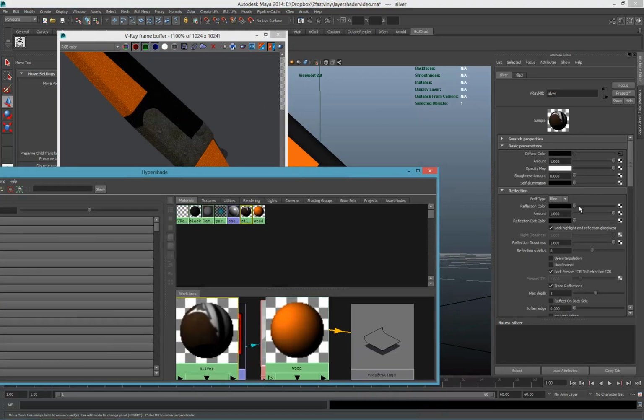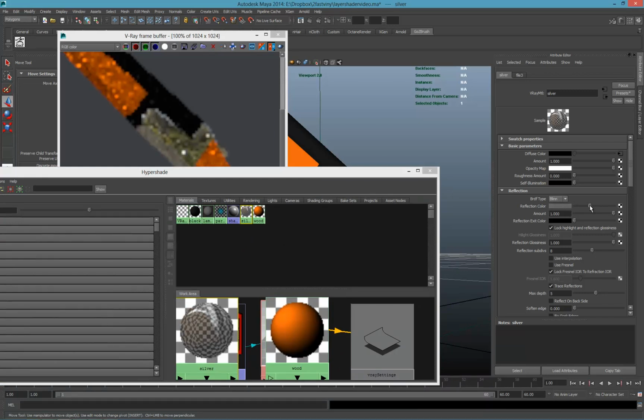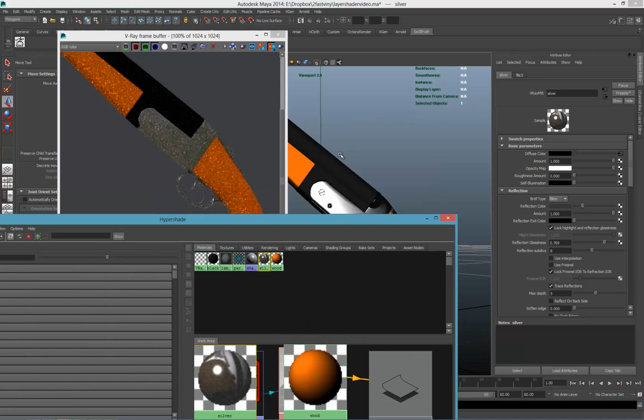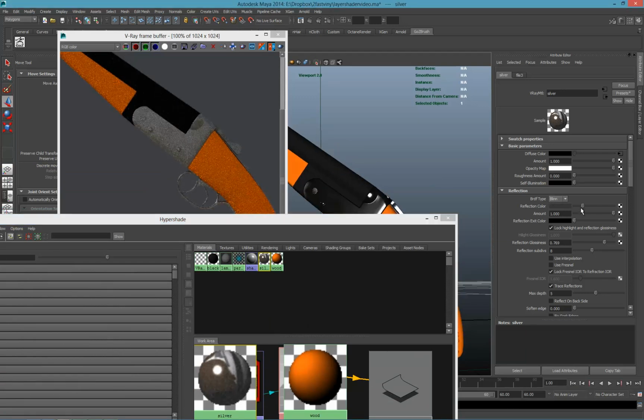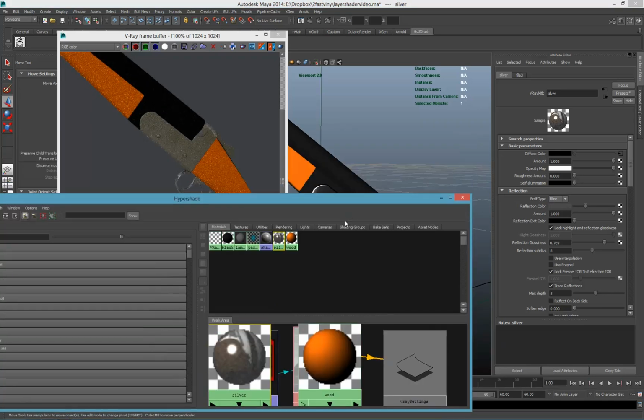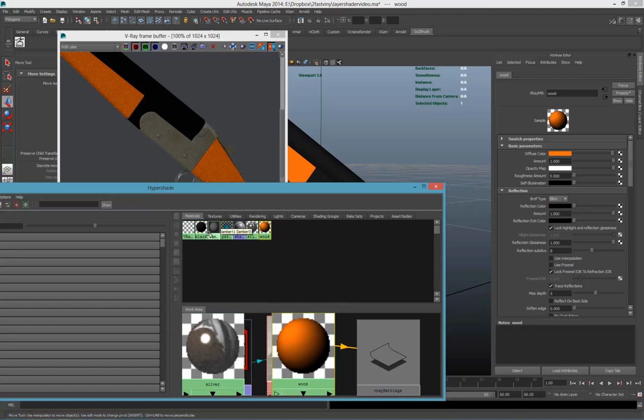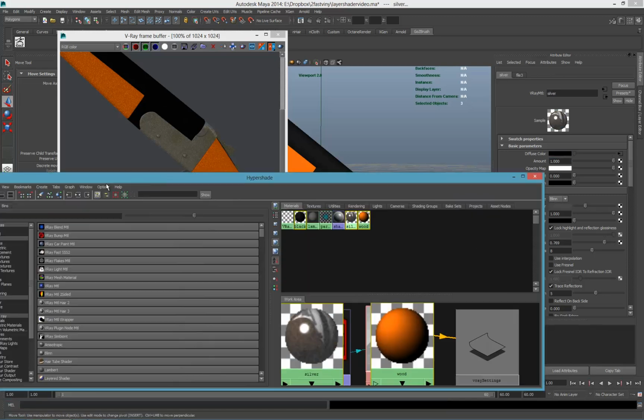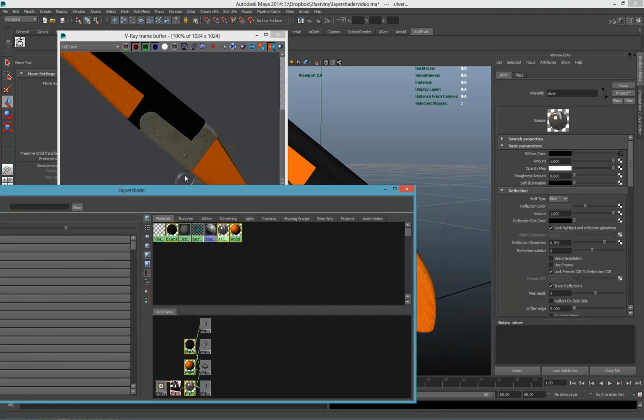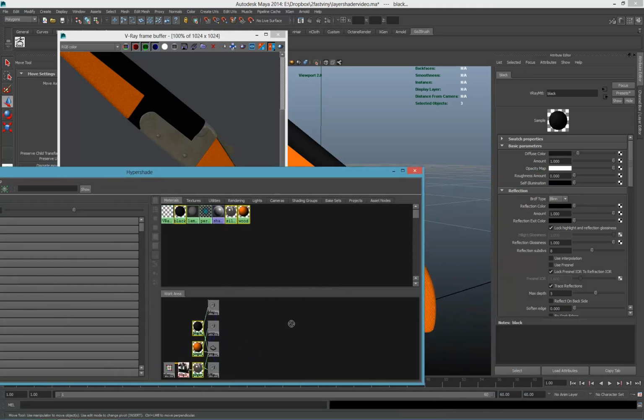So we said it's supposed to be silverish. Let's put some good reflection on it. Let's put some glossiness on it somewhere there, and maybe a little bit more. Yeah, let's assume that's what we want. Now the next step will be to do the same for the wood and for the black area, just to get the base layer, or the base material. So that will get the diffuse color again, because it's the same for all of them. And the wood here will get also the diffuse color.